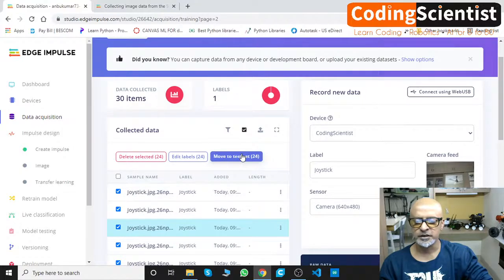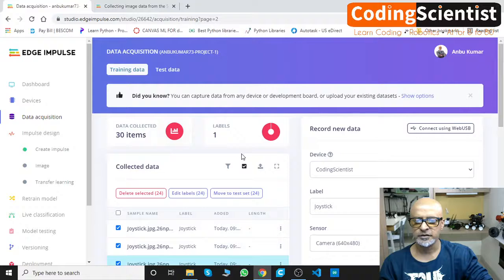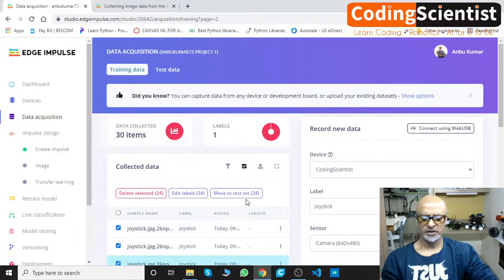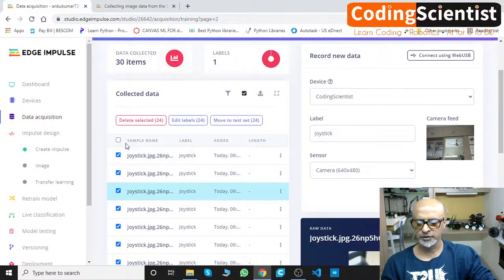Move to test set again, it says. It should be the training set actually. Oh no. Oh man, we are moving 80% to test, which is not good. Let's do one thing. Let's unselect all this.